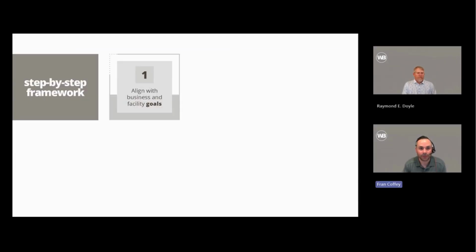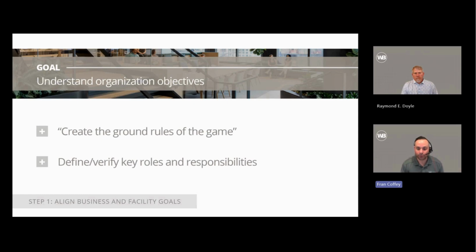Right, we're going to jump into this step by step. So I think the first thing, right, we want to align the business and the facility goals. As we go through these, I think it's crucial to understand what's the most important for the different business units. Some considerations might be redundancy, reliability, flexibility, humidity, how clean the space is.